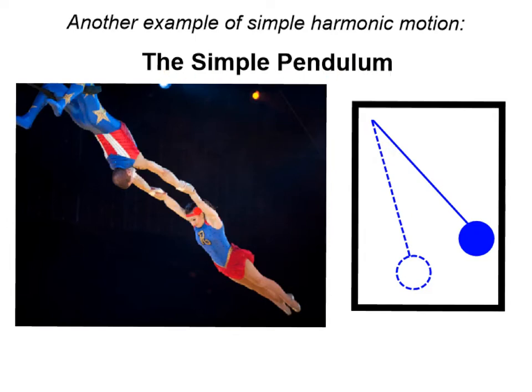In this picture here, the motion of these acrobats is forming a physical pendulum. We're going to simplify this motion and look at a simple pendulum. A simple pendulum consists here of a mass, which is called a bob, and it's attached to a string that's fixed. And when we work with simple pendulums, we assume that the mass of this bob is concentrated at a point and that the mass of the string is negligible. We also disregard effects of friction and air resistance.